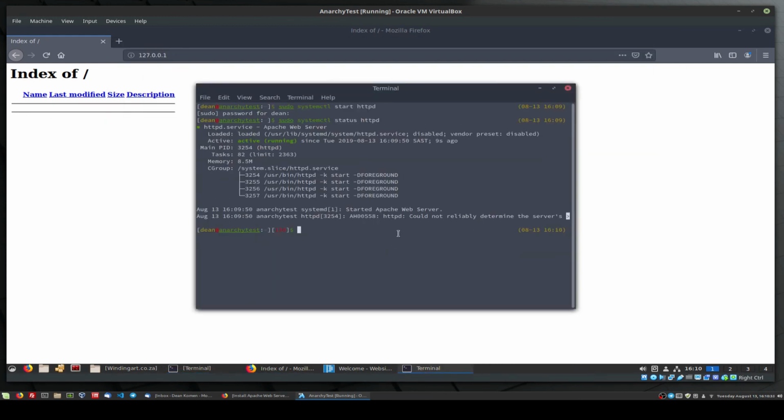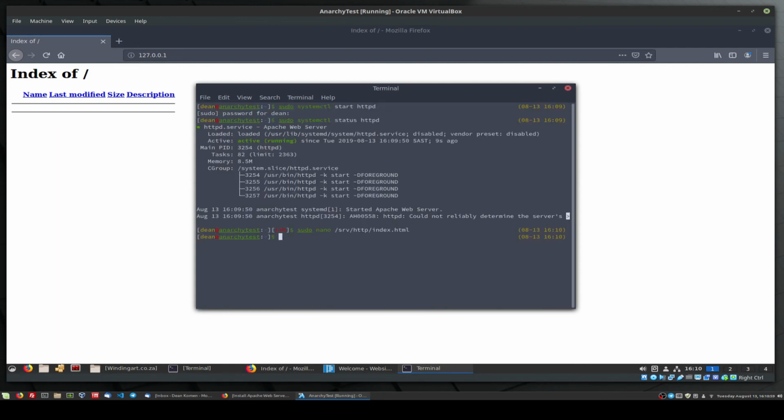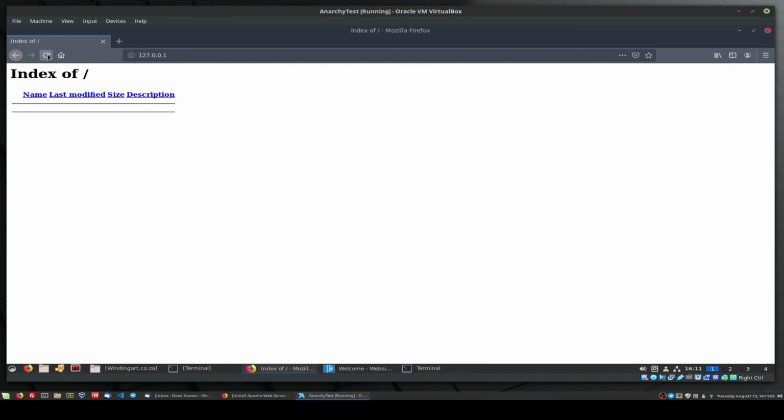Okay, so if we say sudo nano srv http, and we create an index.html file, and we just put in some excellent HTML5 stuff here. Okay, save that, Control-S and Control-X. Alright, so the index file now exists, so if we reserve it, there we have hello world.